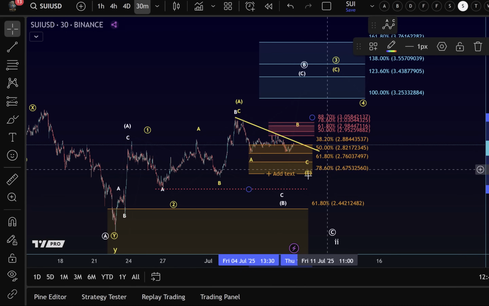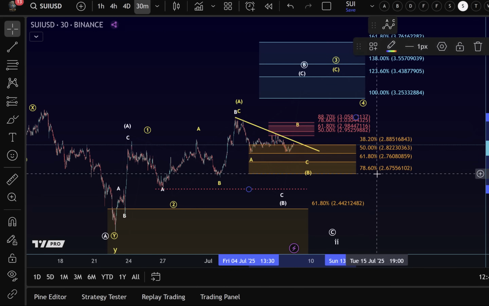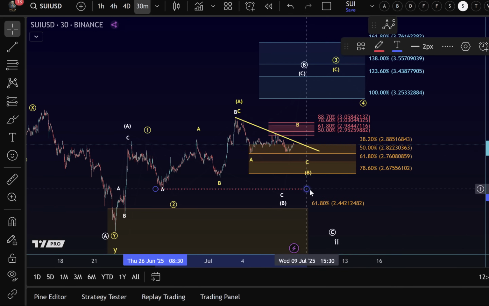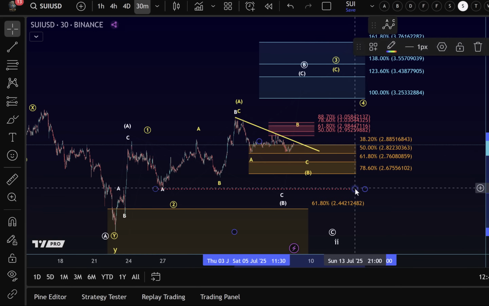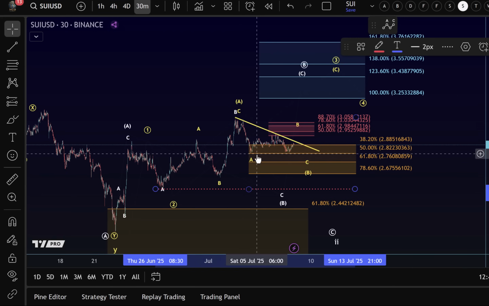For now, what is important is that the bulls defend this support region, between basically $2.67 and $2.88. The invalidation point for the triangle is down here. That's the red line, the 27th of June low, and the price is holding above it, of course. If the price breaks below it, that would formally invalidate the bullish diagonal structure we've been tracking here.